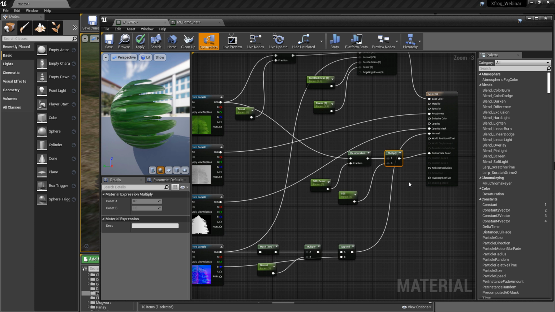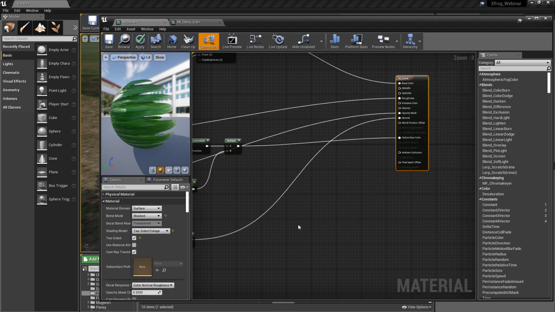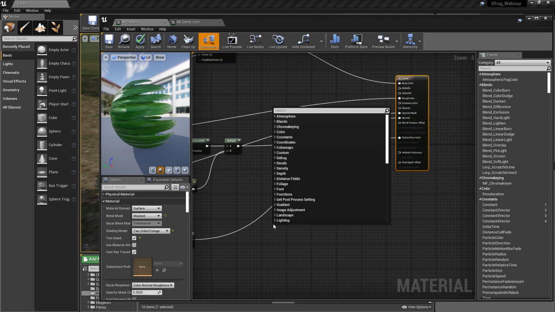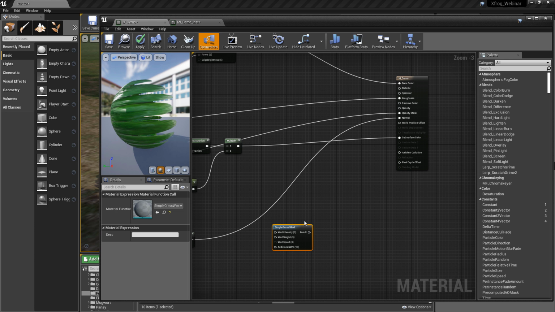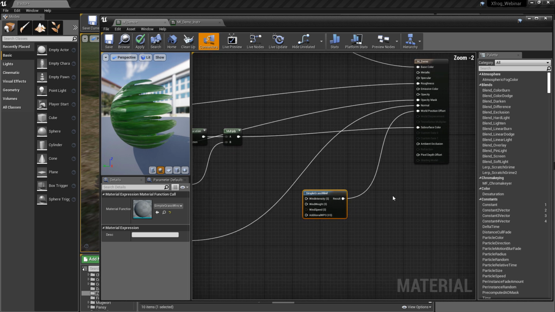So the final thing that we want to do is add in the ability to modify this and have a little bit of wind happening. So we're going to do a world position offset, and we're going to use grass wind to do it. I'm just going to slide this out so that we have a little more room to work here. I'm going to create a new node, and it's going to be called grass wind. So we'll grab this simple grass wind, pretty straightforward, and that's going to drive world position offset. So we're making a vertex shader basically.